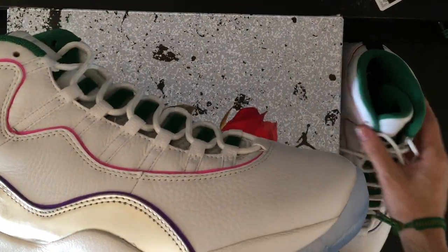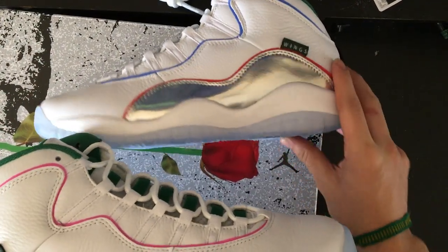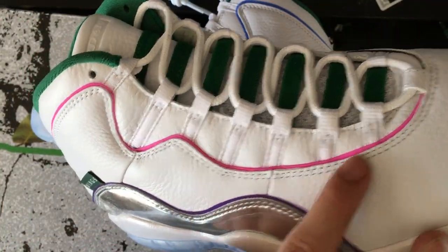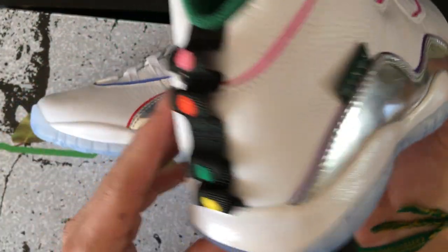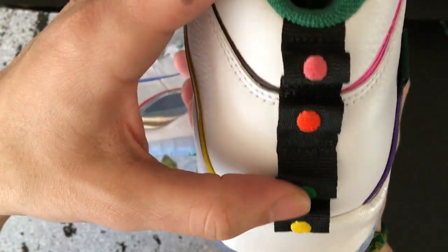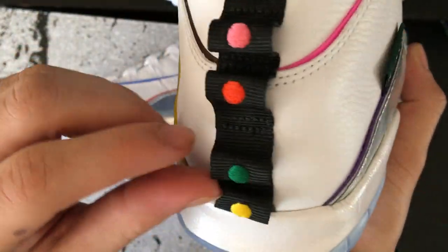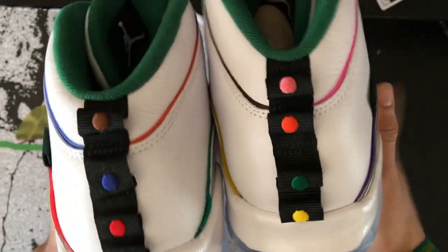Same deal, but slightly different on this one. So as you can see, instead of having the blue and the orange, on this one we got ourselves a pink and a violet right there — that accents it very well. And we got the little forest green tag Wings on the back. Look at that spine right there — that's it. Anyway, that's a pretty sexy angle. Might have to fix these so they get pointed up like that, together instead of looking a little separated.